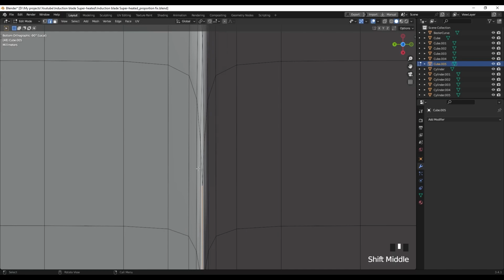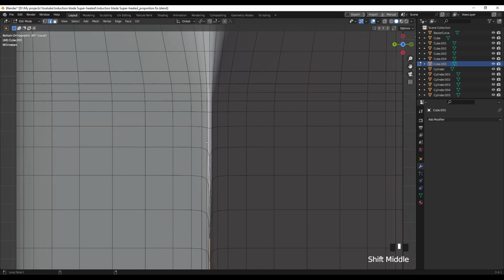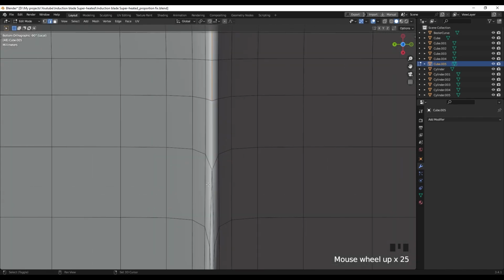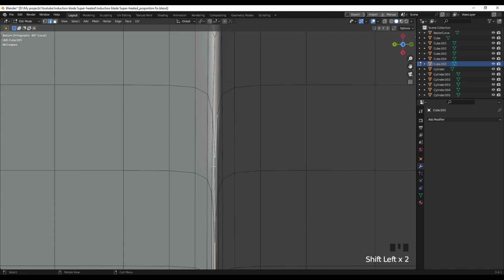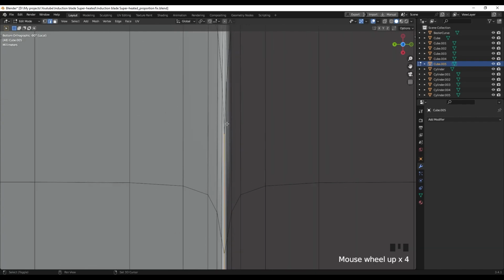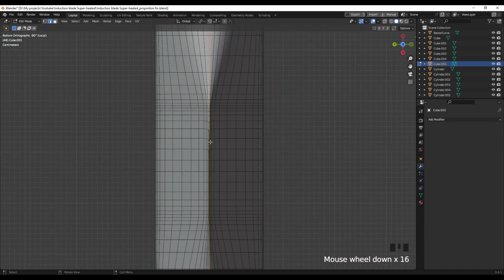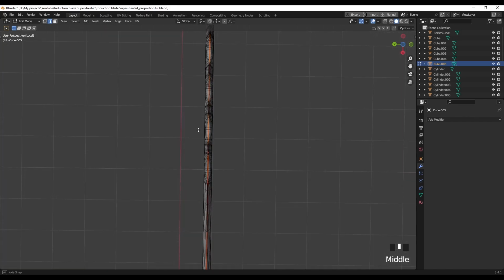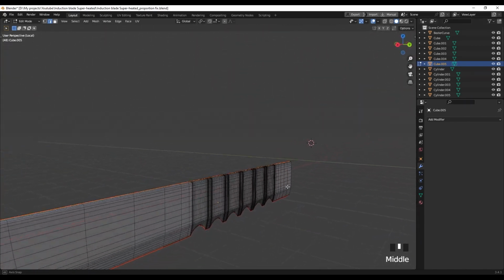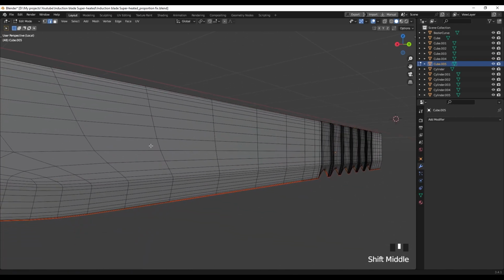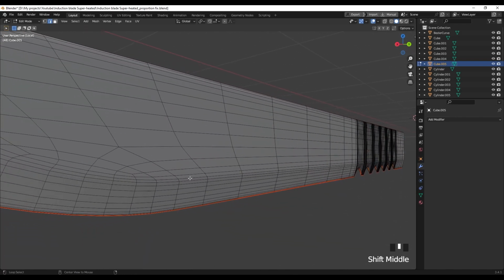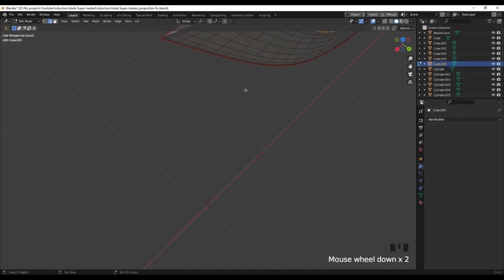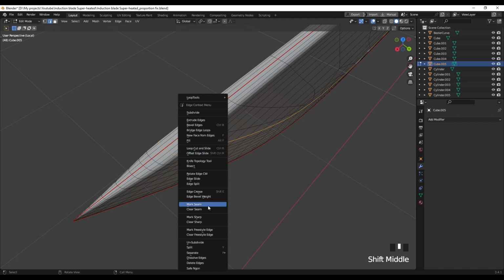Here we have some meshes which is not correct, but we can just select these edges manually, and then right click and mark seam. Here we go. And also I think we can select these edges like so, and right click and mark seam.